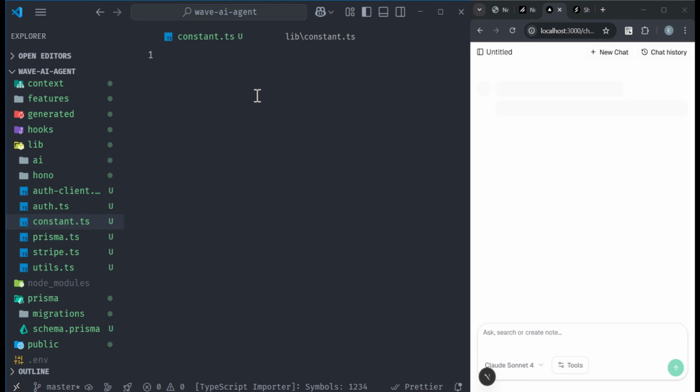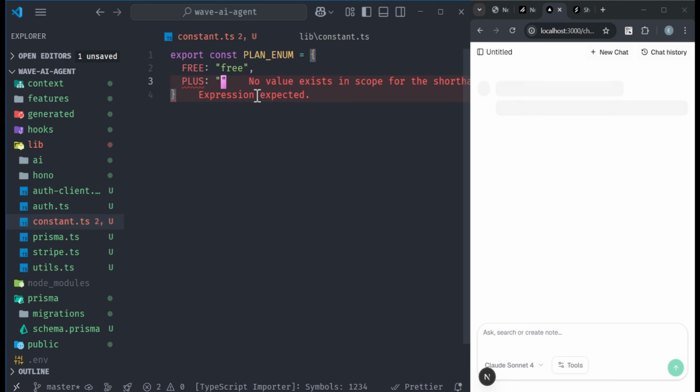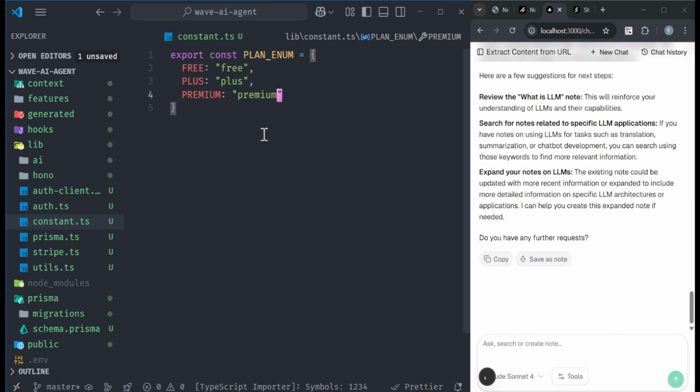So let's write export const PLAN_ENUM, and we're going to just say free. It's going to be free, then plus will be plus. Then we have premium. It's going to be premium, like this.